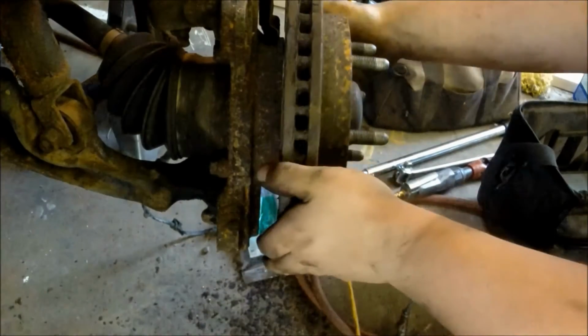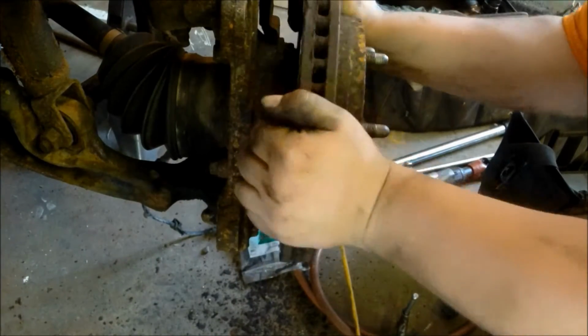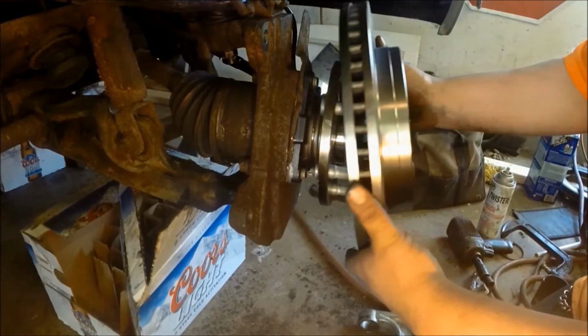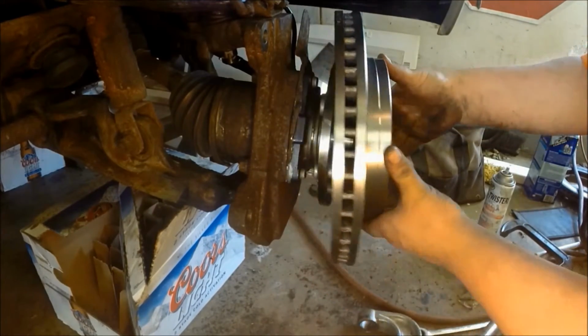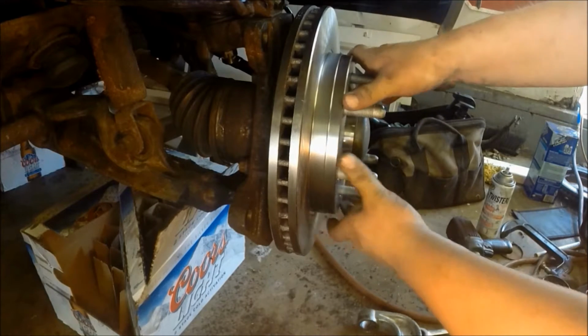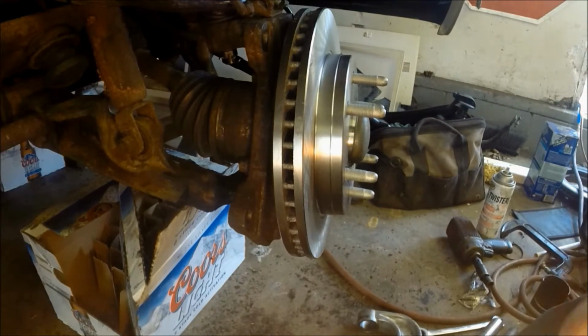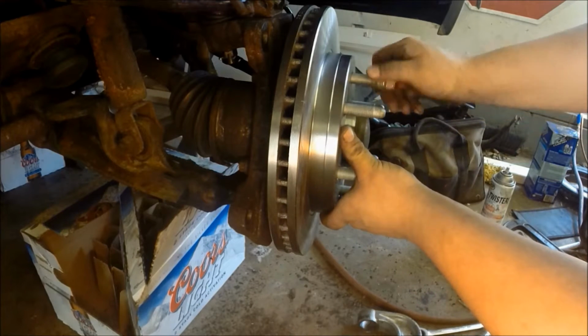Now you're going to want to make sure you clean your hub surface. In this case, there's a new bearing actually on there. And you want to clean your brake rotor with appropriate brake parts cleaner to get all the oil film off that's there for shipping, to keep them from rusting. Get it all cleaned off, because it's not good for your brakes.